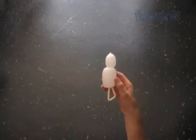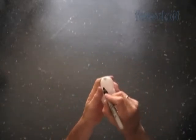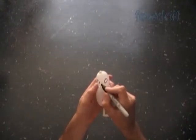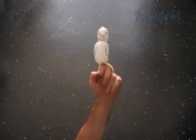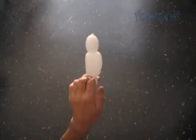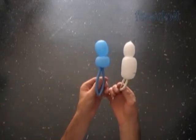Here you can see the difference in proportions of the bubbles. Now I am going to use a black permanent marker to draw the eyes, nose, and smile. We can also draw arms, legs — I am going to draw some kind of wings. Congratulations, we have made a ghost! We can wear it as a ring or as a bracelet. There are only two differences from the pacifier: the size of the bubbles and the color of the balloons.